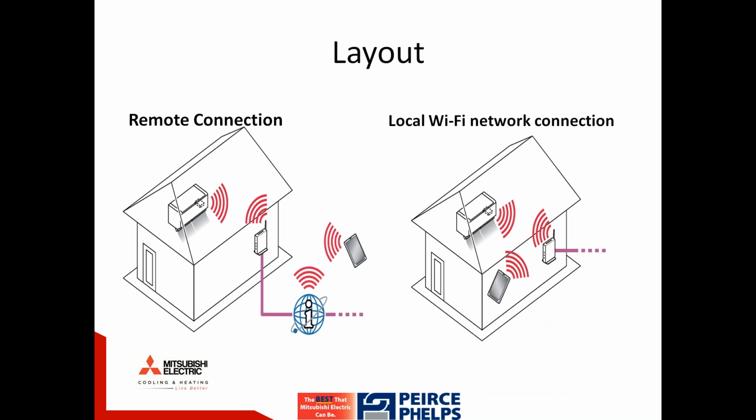The illustrations here on the left and right indicate two different scenarios. On the left, illustrating a remote connection, a smart device from anywhere in the world is connected to the internet. The internet connects to the router, which then communicates with the indoor unit, allowing for control from anywhere.